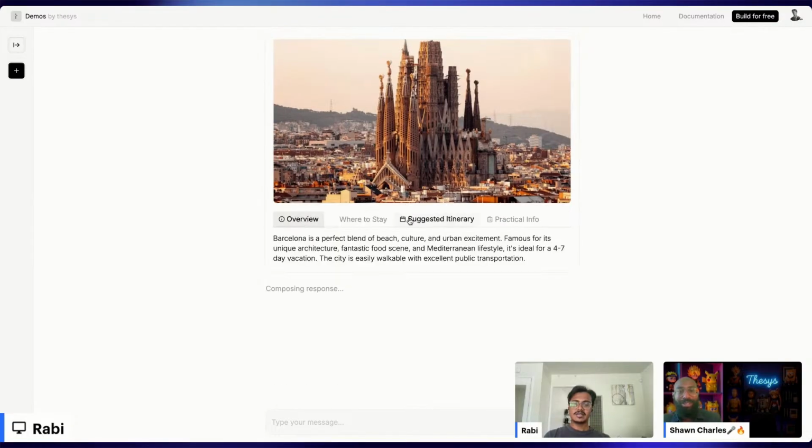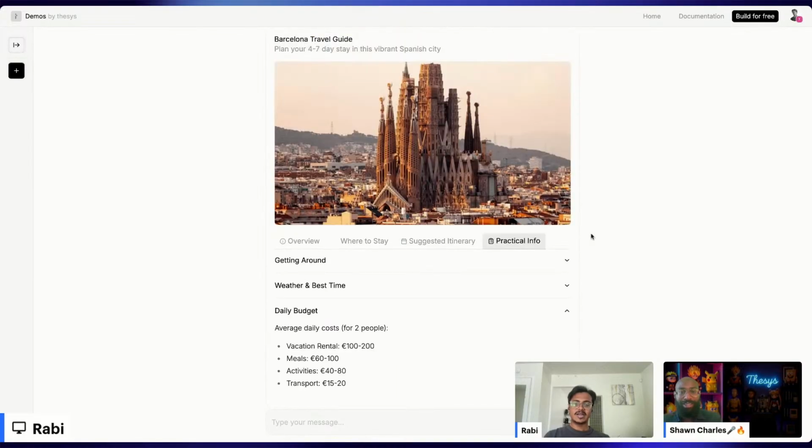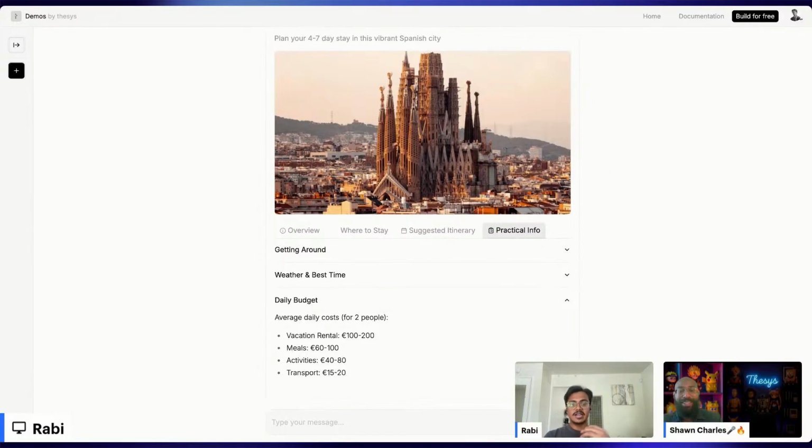All right, and wonderful tab menu navigation. I love it. So this is what you get when you integrate with Thesis in your own setup. Instead of presenting the same boring answers to your users all the time, in real time it's designing these outputs and delivering them to your end user.